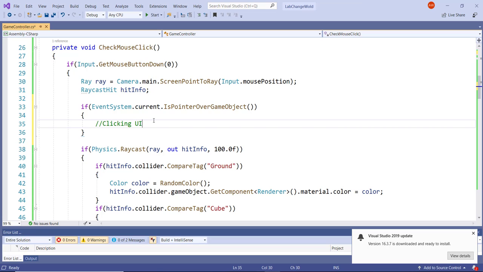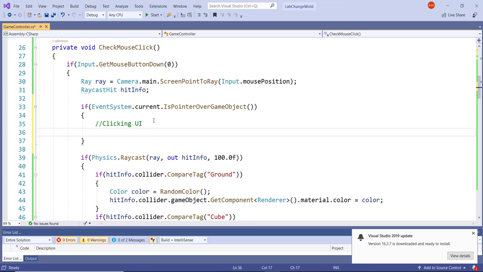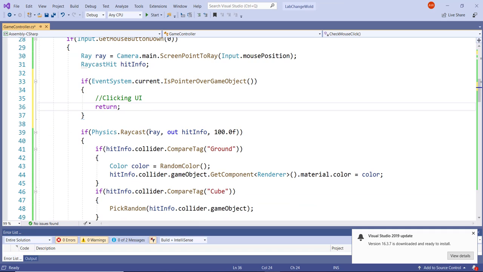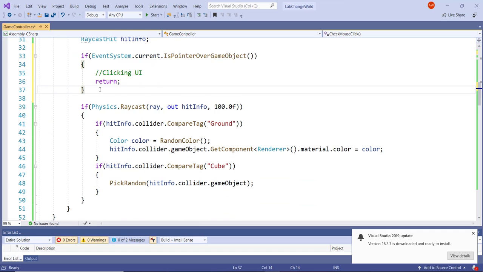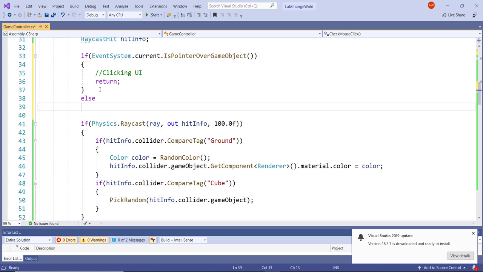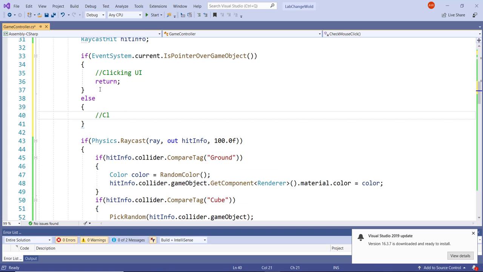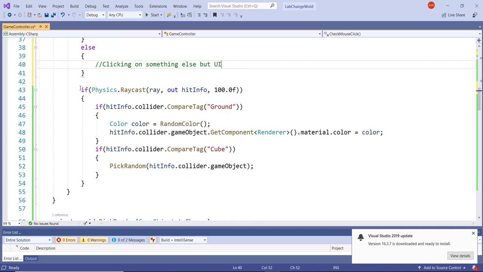So nothing really needs to happen here. Maybe I can just type in return, and that will allow me to leave the function. Otherwise, that means I'm actually clicking on a game object, that's not UI, or maybe I'm not clicking on anything.